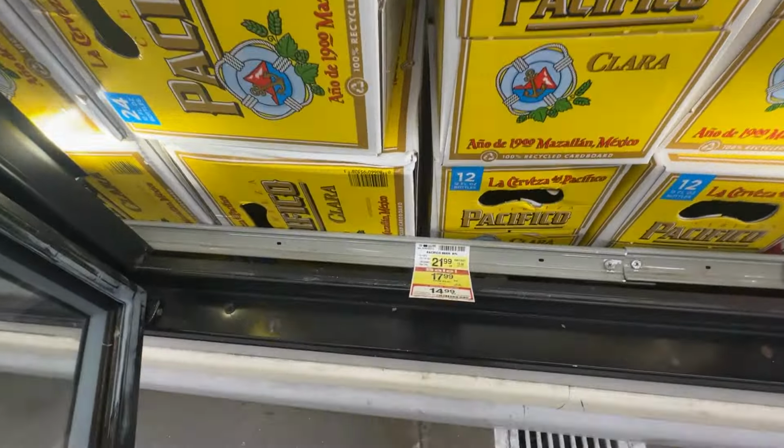Okay, so I am here at the last grocery store, Grocery Outlet. Grocery Outlet's known to be a little bit more affordable. The only thing is that if you do shop here, you are expected to bag your own groceries, but you do get to save a ton of money. Now let's take a look at what it costs to buy the everyday necessities.